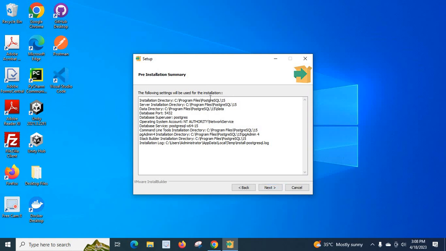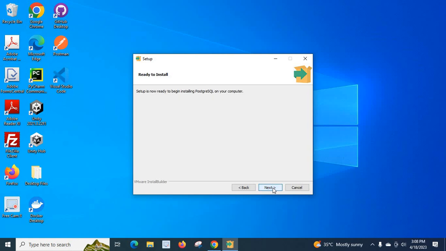The following settings will be used for the installation. Our PostgreSQL is going to be installed in this location, version 15. It is mentioned here. Data is saved in this folder, the data folder. Port number is 5432. Super user is postgres. Okay, let us install. Setup is now ready to begin installing PostgreSQL on your computer.